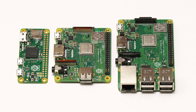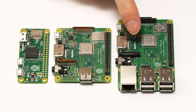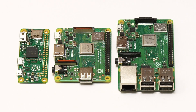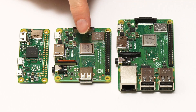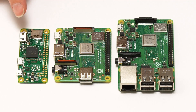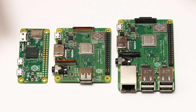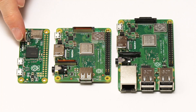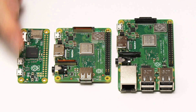Looking at price: the Raspberry Pi 3 Model B+ has a recommended retail price of about $35, around £32 in the UK. Whereas the Raspberry Pi 3 Model A+, this new board, has a retail of about $25, around £23 in the UK. The Raspberry Pi Zero on the end here depends on which model you've got. This is a Raspberry Pi Zero 1.0, the first ever Raspberry Pi Zero, which sold for about $5 or £4. Then we had the Zero 1.3 with a camera connector, the Zero W with Wi-Fi and Bluetooth, and the Zero W-H with headers.